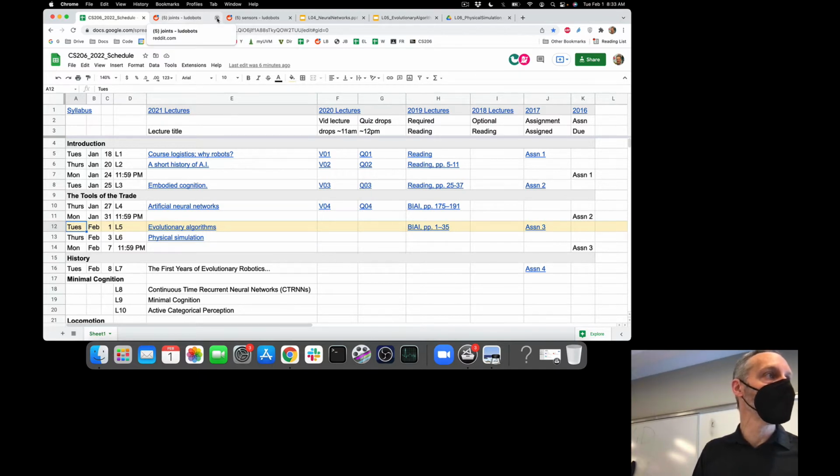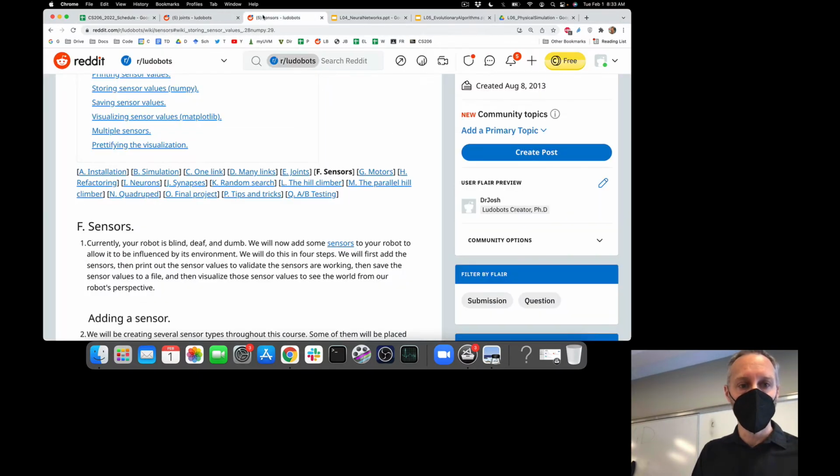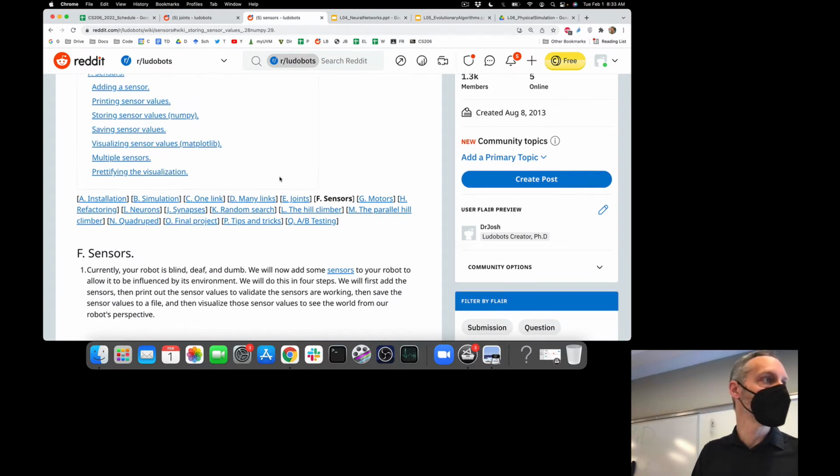And in assignment 3, you are going to be working on incorporating sensors into your robot. And as we talked about before, we're eventually working towards closed loop control. Your robot senses some physical phenomenon out there in the world. In your case, it's sensing phenomena in a virtual world. It's turning that sensation through a neural network into motor outputs. We were talking about neural networks last time. We'll finish our discussion about ANNs today.